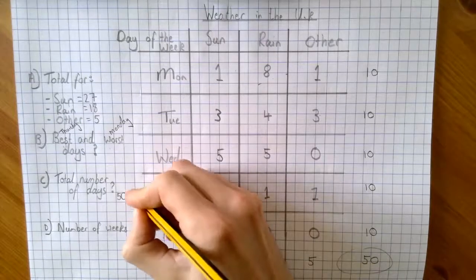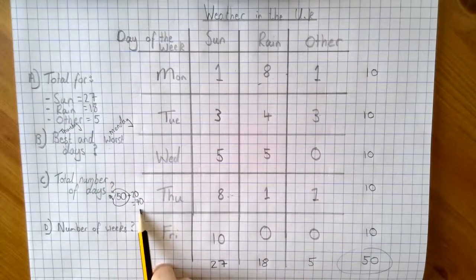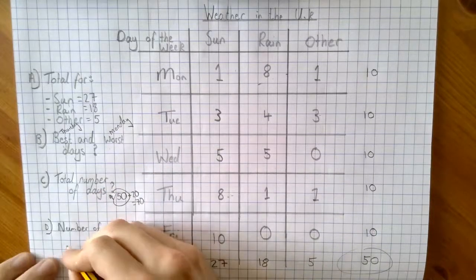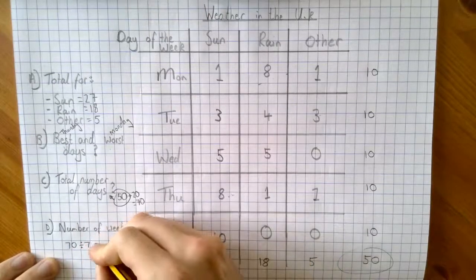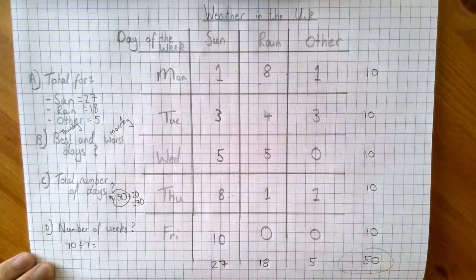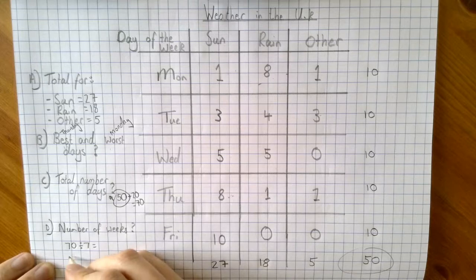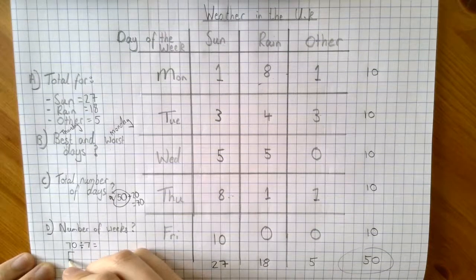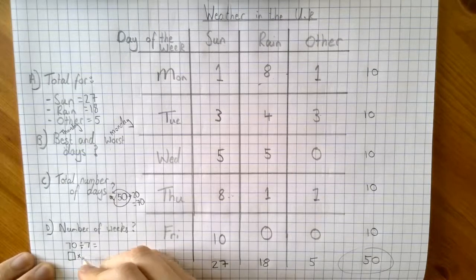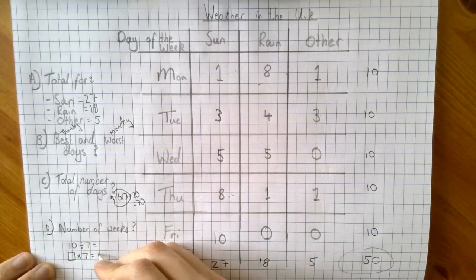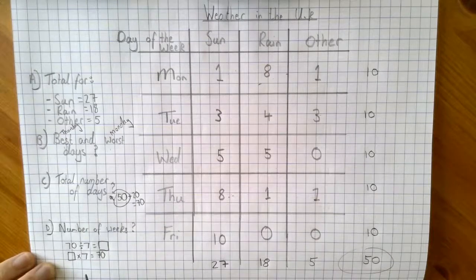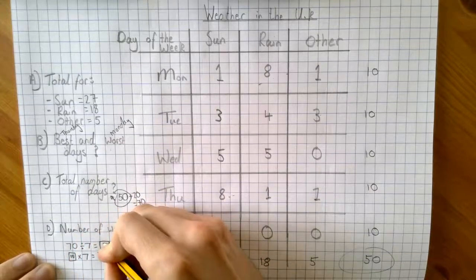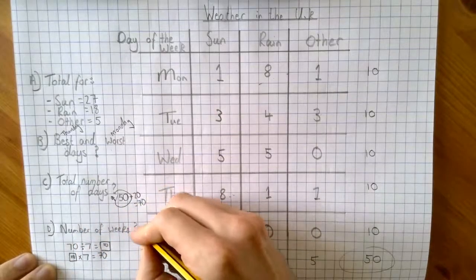Now, 50 was still the answer to that question, but that maths is going to help us now, because we've got 70 that we need to divide by the number of days in a week, which is of course 7. So now we can use our inverse operation and think about something times by 7 equals 70, and whatever goes in that box is going to be the same. Now you've either got a really good 7 times table, or you're thinking about, well, it ends in a 0, and it is 10. So actually there's a bit of a trick question there, because it didn't show you all the information, but that was documenting 10 weeks.